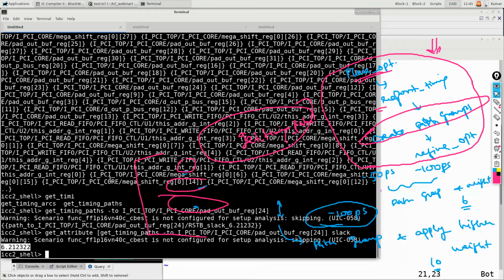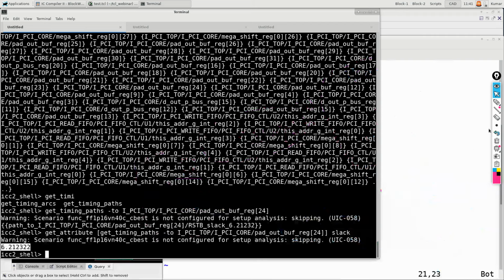There are different ways of doing things, and this is one of the ways, I can say. Normally what I do is write the timing report and then parse that report, so that I know what I'm actually looking at instead of looping through everything. So I write, say, the top 100 violating paths, and then I get the start point and end point from the report, and I process it.